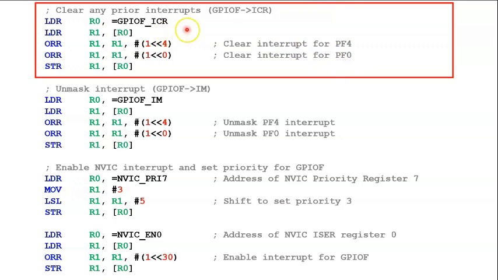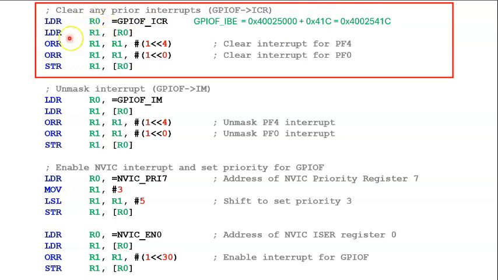Here is the familiar load instruction. This time we're loading this symbolic name, whose address is this one here. This address is assigned to this symbolic name, and this gets copied or loaded into register R0.